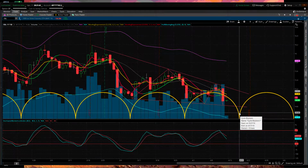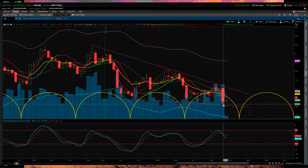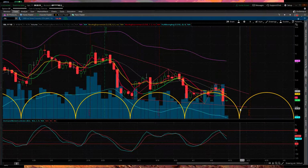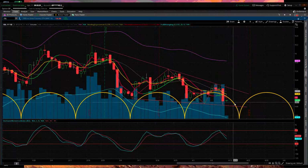This is the ideal low of the cycle, and sure enough, we said back on the 7th, somewhere right around here, that silver was going to come down and either touch this line or go below it. Well, what do you know? It came down and touched it exactly. The low here was 4.84. Okay, it touched it exactly. Now, it could come down some more, and it may or may not. The end of the cycle here is on 4/18. We're already looking at the April 12th trading session, so there are only really 6 days left on this cycle, but it could come down more. It could still break below this.